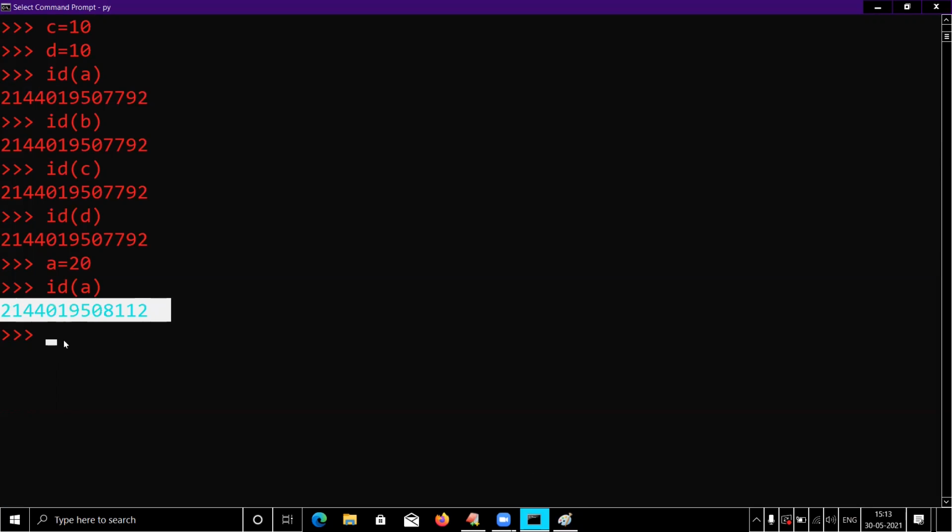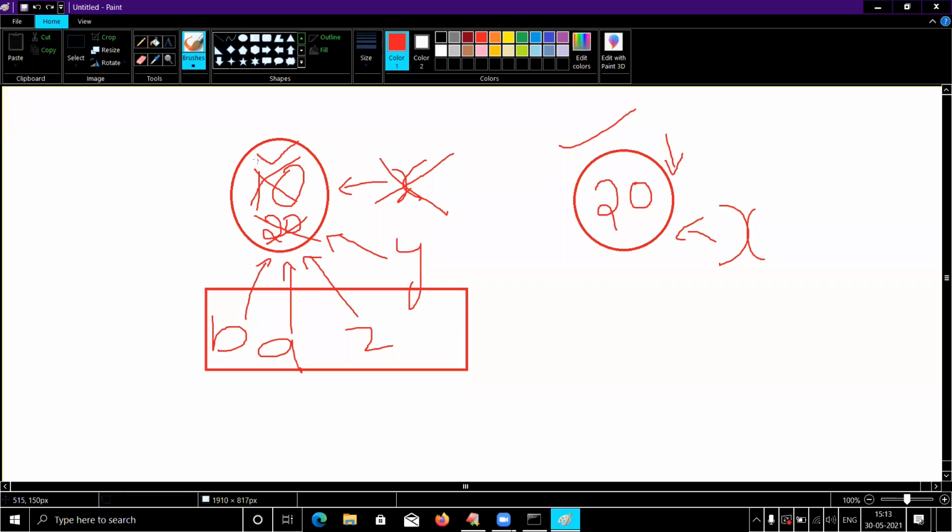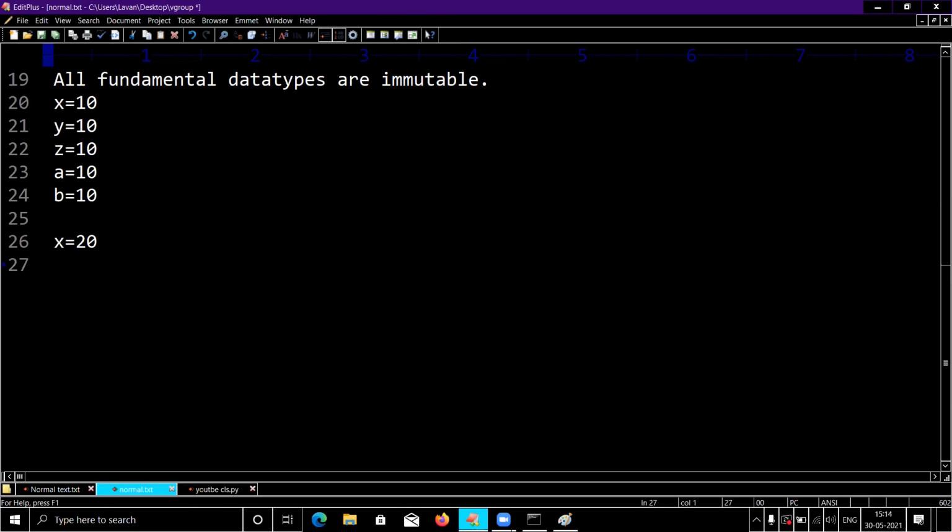I think you got the idea. If the object were mutable, we could change it and all these variables would be affected. Instead a new object is created and the variable is assigned to it. I think you got some idea that fundamental data types are immutable.